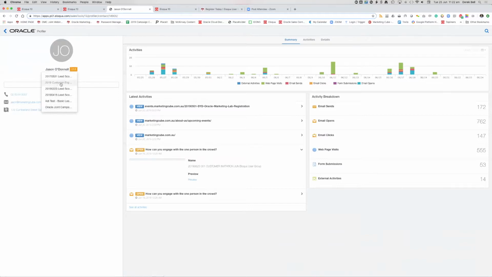In this case, as a customer, so Jason's not a customer, he is in fact internal, which means it's slightly different, but here's a B1. So if Jason was a lead and Jason was buying from us, that would be a pretty good lead score to run with. So that's Profiler. So that's one way that information becomes visible to the team.